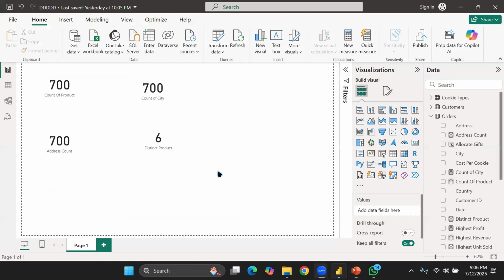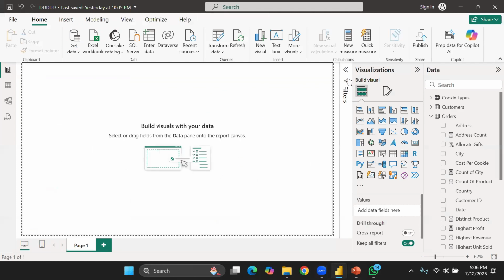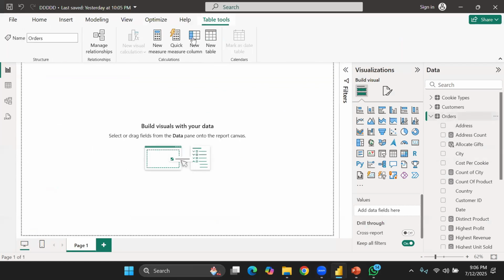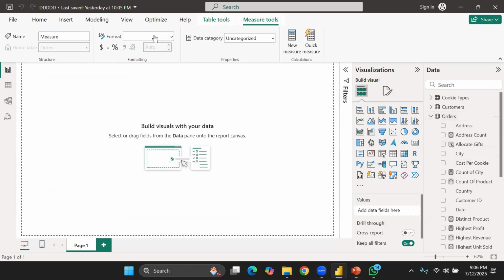So now let's try to work on some things on that. Let me create a new measure. Let's try to get the total profit for chocolate.